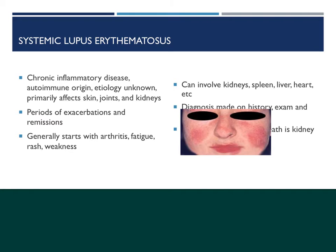The lupus antibodies actually are really only present in 30 to 40% of the people. ANA is usually high or positive in 95% of people, but it can be high for a lot of different reasons. And so you can see that it can be difficult. The ESR is typically elevated, but it can be elevated in others. There could be maybe some anemia involved, and if the kidneys are already involved, maybe some changes such as some blood or some protein in the urine. So it's difficult to piece together, but once they do piece it together, then there are some medications and certain lifestyle changes that people with lupus need to make.